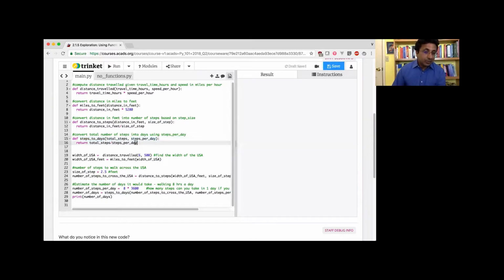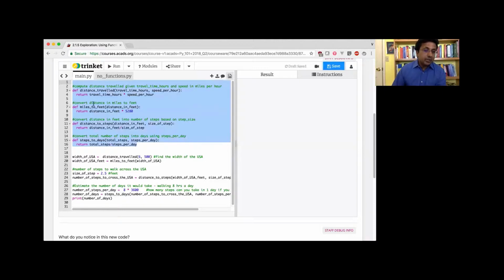Now the important thing I also want you to notice here is, look at how many conversion functions we have. 1, 2, 3. It's interesting, right? When we started to write this code, we thought we were solving a kind of problem. We didn't realize that it really was all about converting one quantity into another quantity into another quantity. And if these conversions become clear in our minds, the solution just pops out. All I have to do is connect these conversions to each other, right?